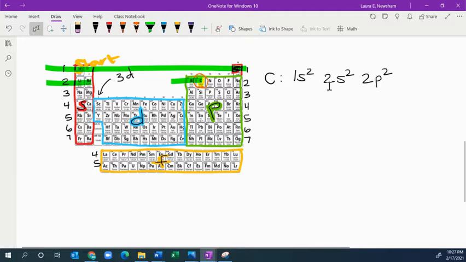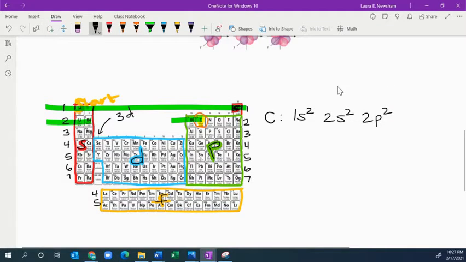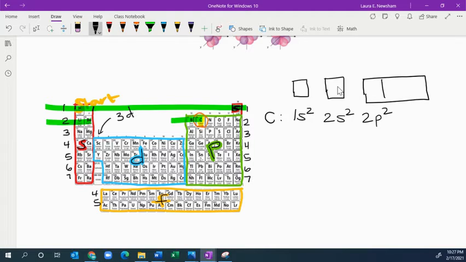When we're doing that orbital notation, orbital diagramming, we're going to go ahead and put our boxes. Remember we said S gets one box, and then we have another S, so it gets one box. I personally think it's easier to draw the boxes above your electron configuration. And remember, P gets 3 boxes. Let's draw our 3 sections in our rectangle.